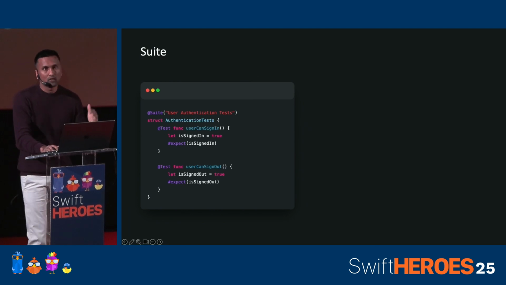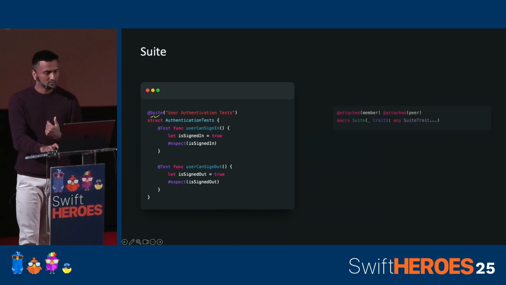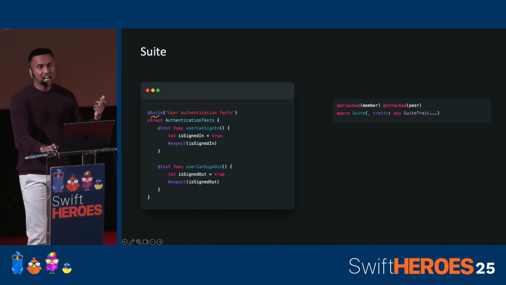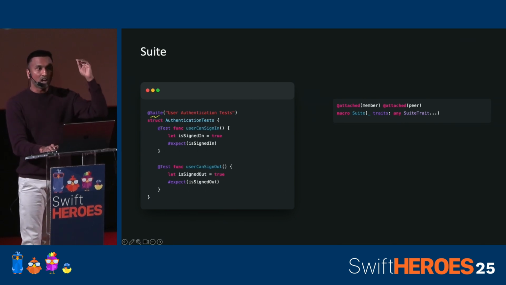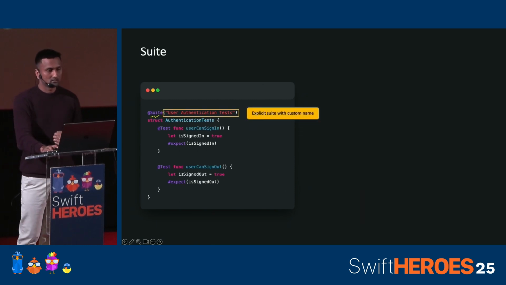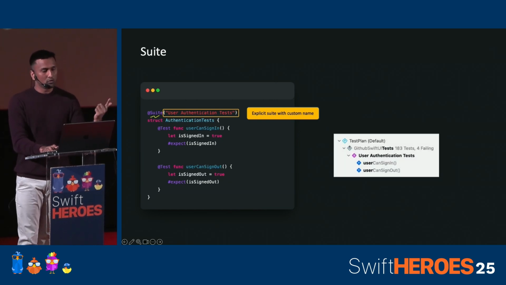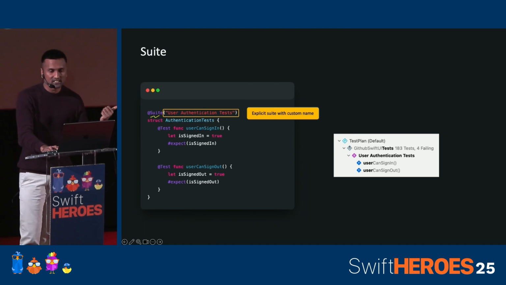This is the last building block of the framework. You already know you can wrap tests together under one type, and that is called a suite. You can add a proper name to the suites for easy management like this. You can add traits also. Instead of adding them on individual tests, you can add them at the suite level. So if you add a trait to the suite, all the tests inside it will inherit it easily. So I added the display name for the suite. See how it's now changed to user authentication test.